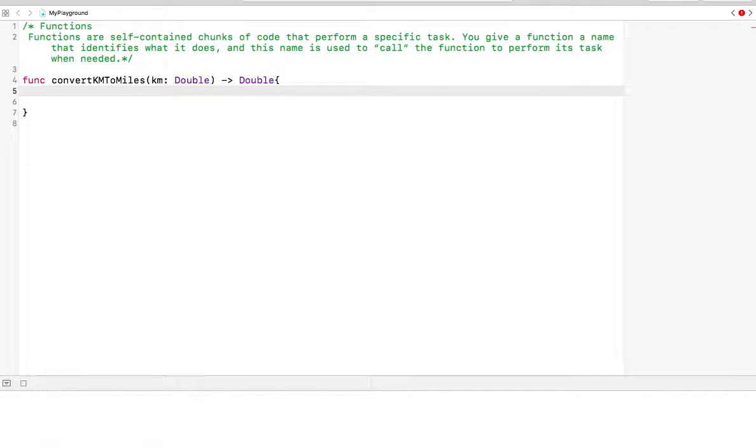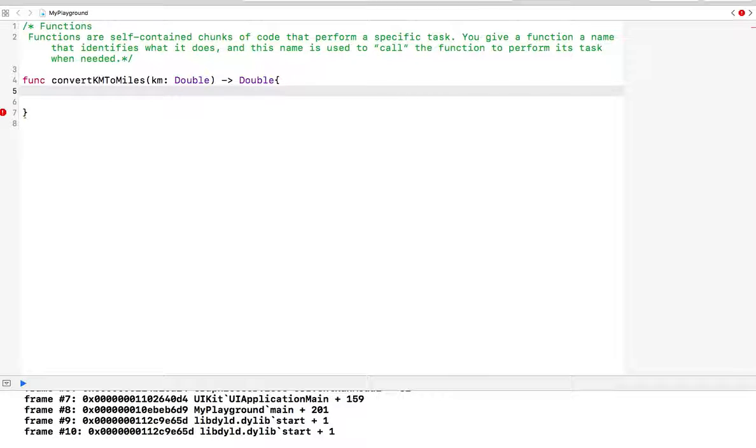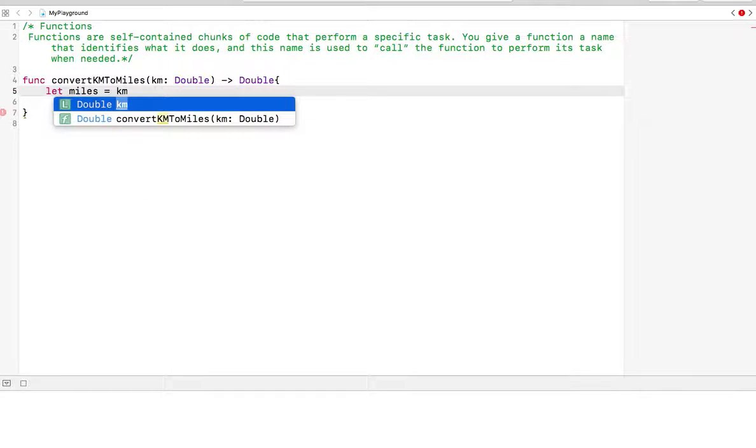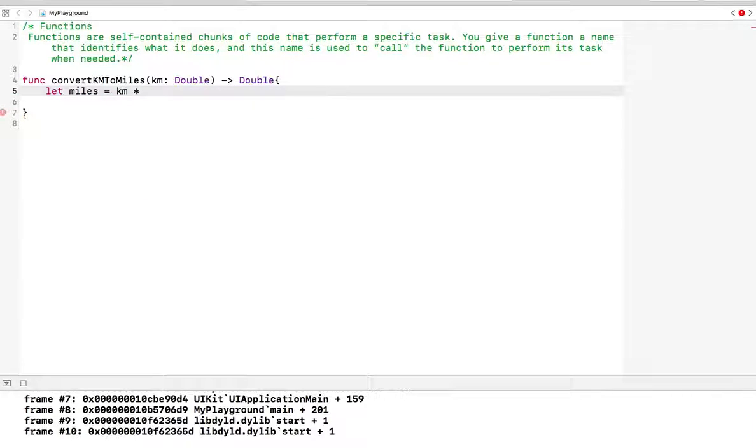So you use your open brace and your closed brace, and you put the actual function between the braces. So we'll say let the miles equal kilometers times, and so 0.62 kilometers equal 1 mile.